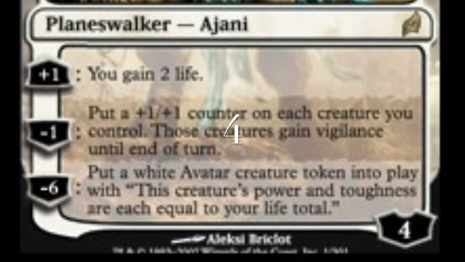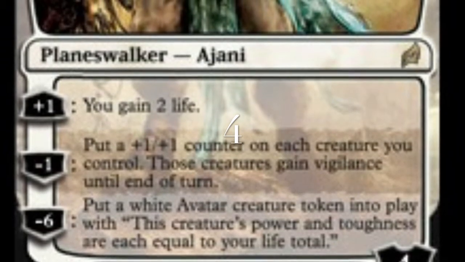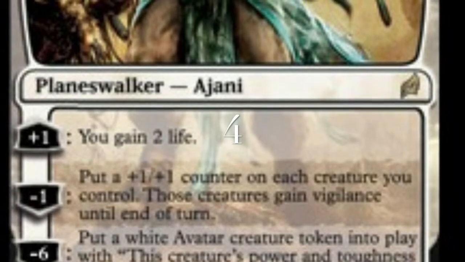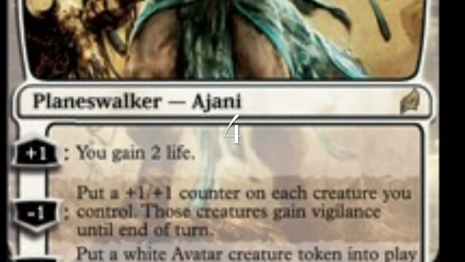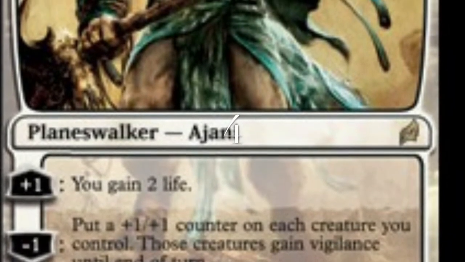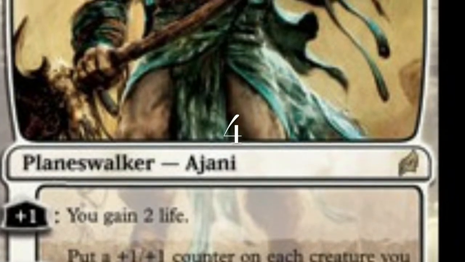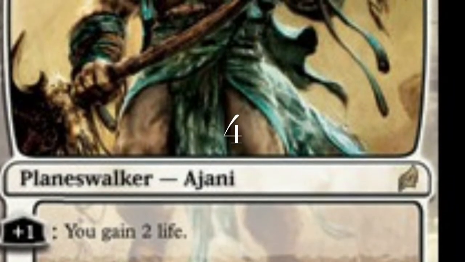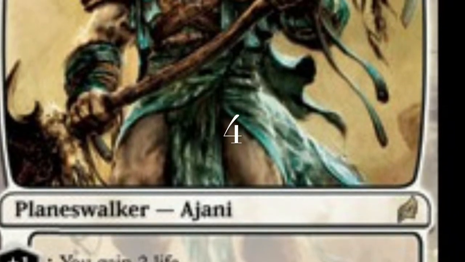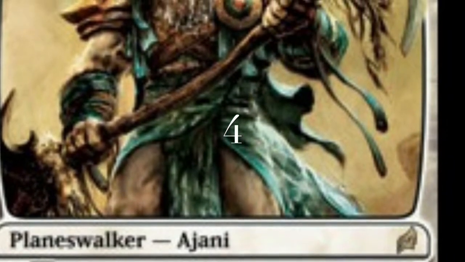A Johnny Goldmane. You can get probably more than a 20/20. You can get a 24/24 in 2 turns with this because you're gaining 2 life from its +1, and then after 2 turns of using your +1, you'll get a creature whose power and toughness is equal to your life total. So you can one-shot a guy with it. It's a really good card. Recommended, on a really high spot on my list.